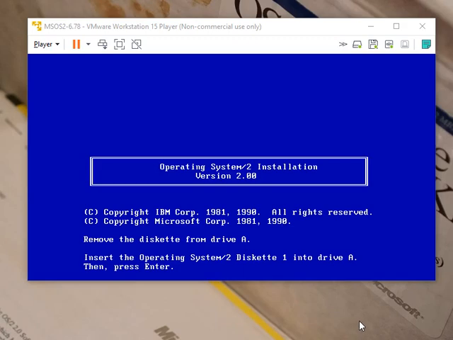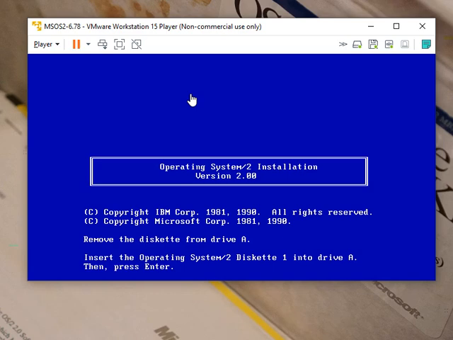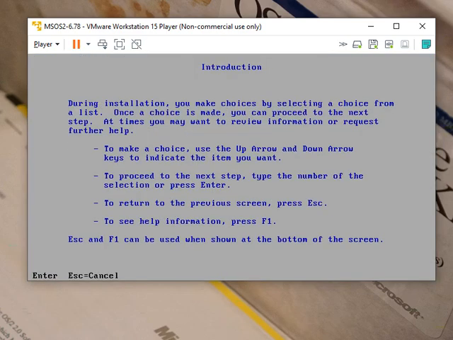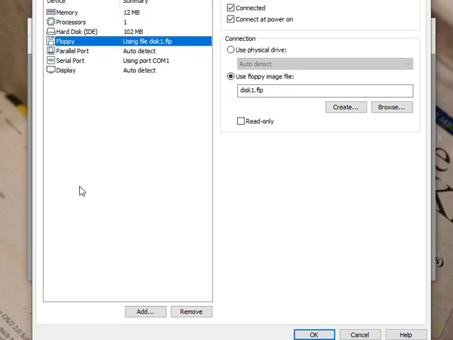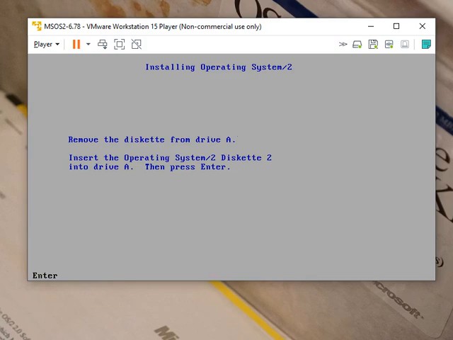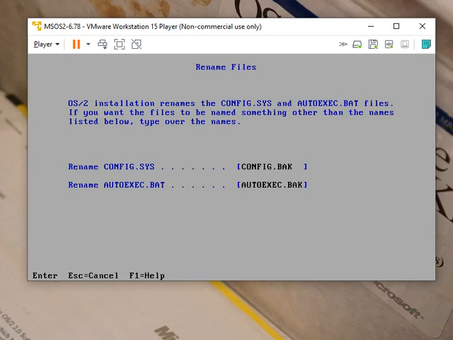Alright, so there's been a lot of interest in the Microsoft OS/2 beta 6.78, so I thought we'd install it and go ahead and use it. I'm using VMware because it's fast, but it does present a few issues. Mostly the hard drive format doesn't work, and the mouse driver crashes. So you have to copy the mouse driver from 6.123, so I'm saying don't format.